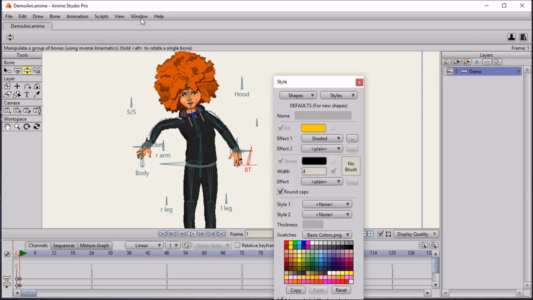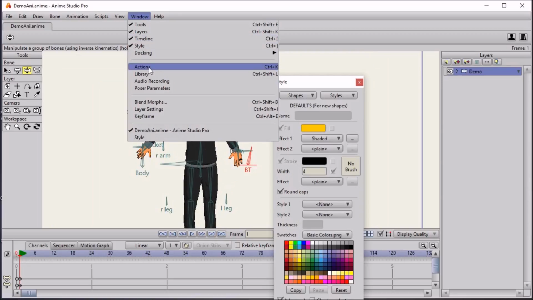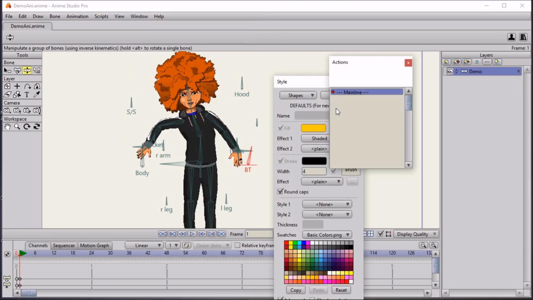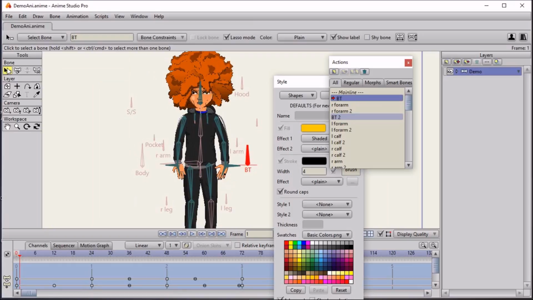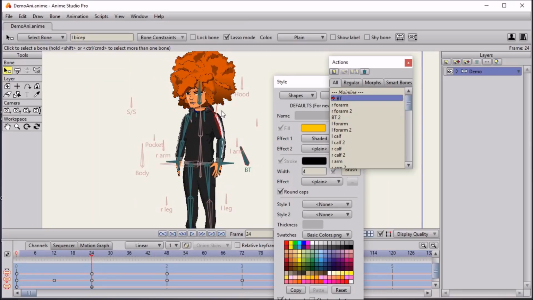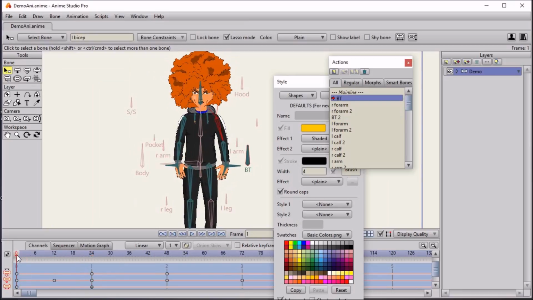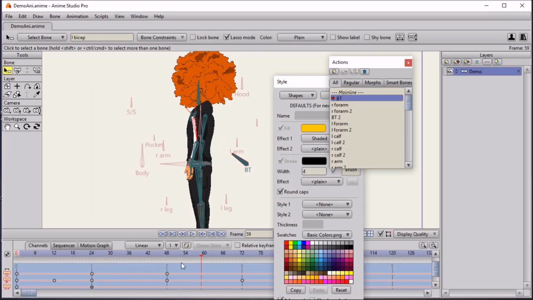Now that's because if I go to the action and I go to my body turn, if I click on this bone here, it has this translation in it, and this allows me to get the right angle for my body turn. When I go into this position, I could angle it correctly. Now this works fine within Anime Studio.